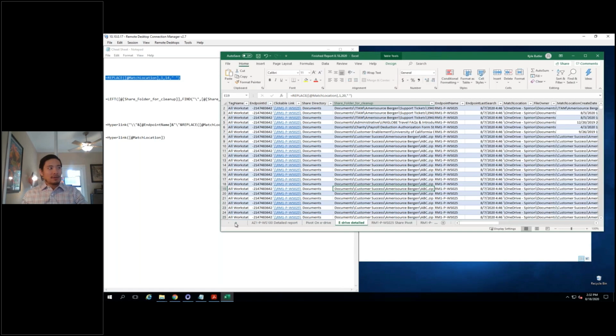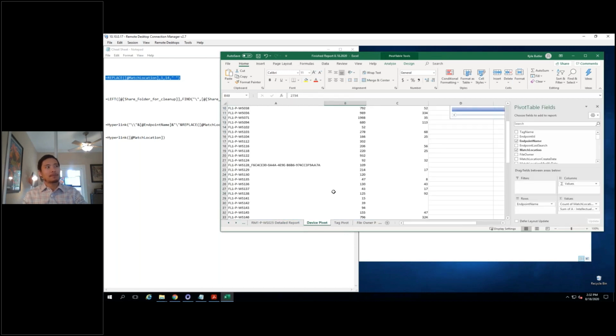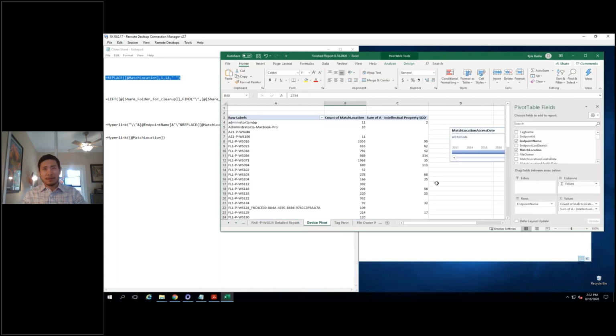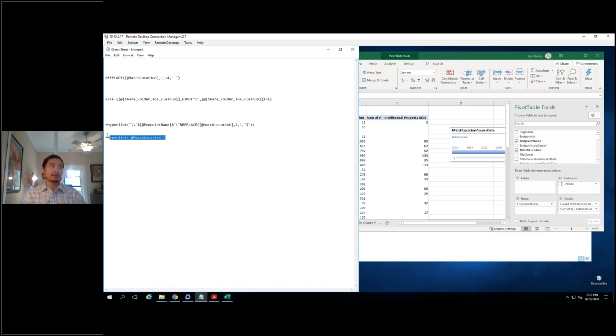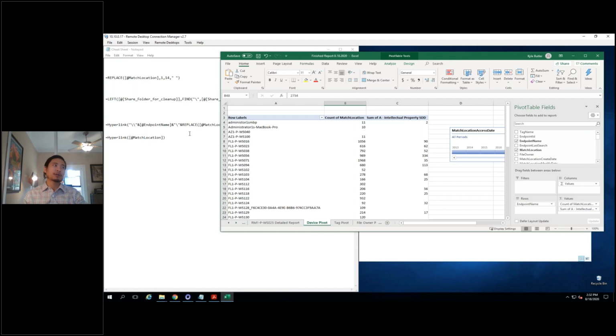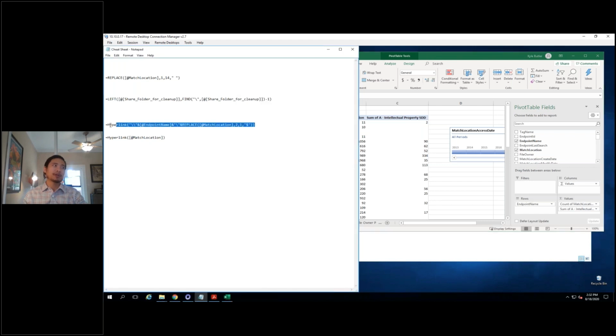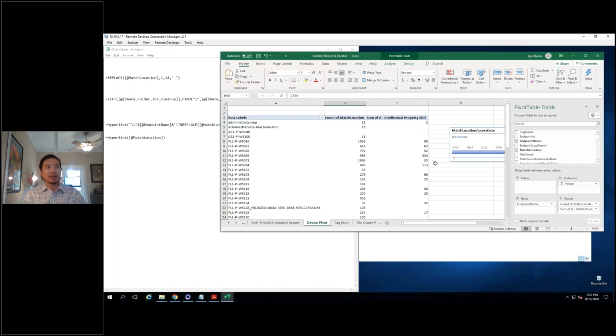All right, so let's go do some other things here to take a look at. We'll go back to our main device report. Sometimes, depending on how you put the search in, you can get away with using a less complicated equation to create the clickable link, which could be hyperlink is just equal to the match location column. If you're searching workstations, this one will be the one that you'll use. Again, that's notated in the documentation for you, so feel free to take a look at it.